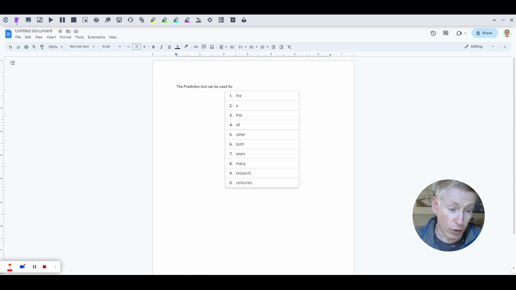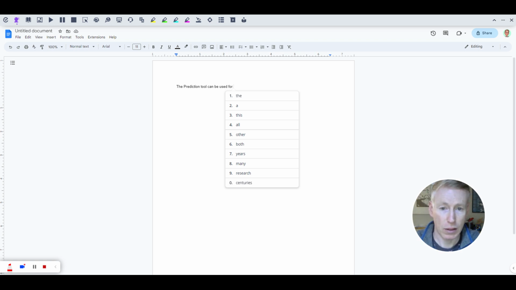So that's useful. It's not always perfect, and it might slow you down quite a lot if you use it for every single word, but it might be useful if you're struggling to finish a sentence. So here we go.